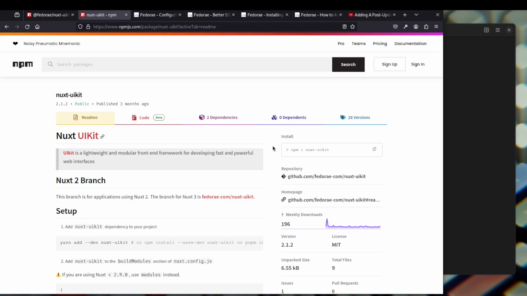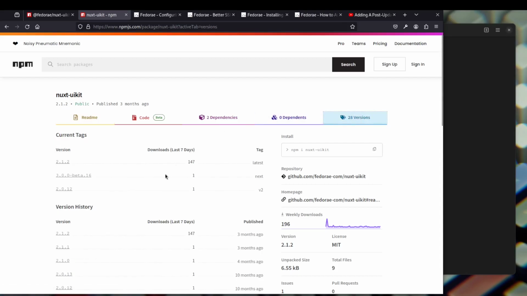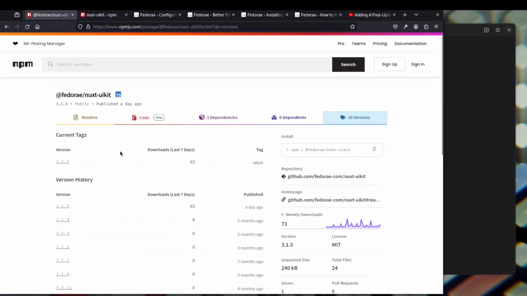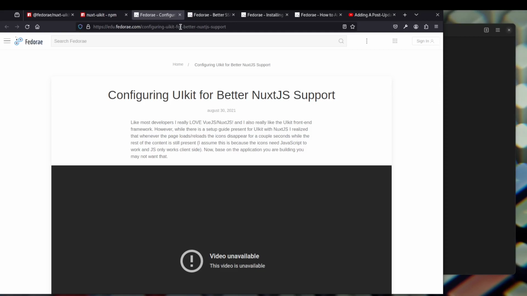Essentially what we want to do moving forward, however, is to pick up the major releases essentially from here and then pass them over to the Fedora scope. So therefore, at this point, you won't necessarily have to choose between either of the modules or naming scheme of either of the modules. You just pick the @Fedora one at a certain version if you're using Nuxt 2 or Nuxt 3. Going back to what we're discussing is initially the configuration of UIkit for better Nuxtjs support.